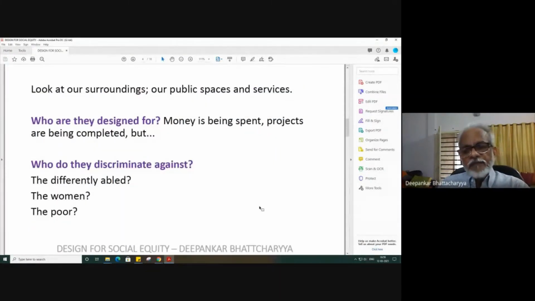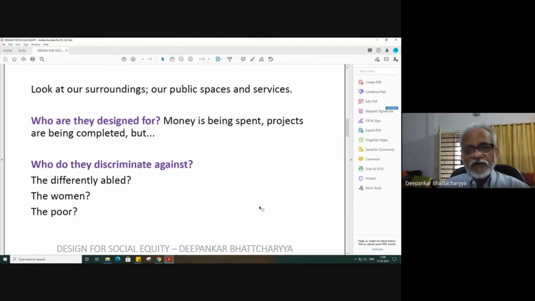Now, having said that, the distinction between what our corporations do and the larger community that we are in, there are no real barriers. At one point, the user will demand a certain level of quality, shall we say, from what is happening around them, from the community spaces, from the community services, all of that.